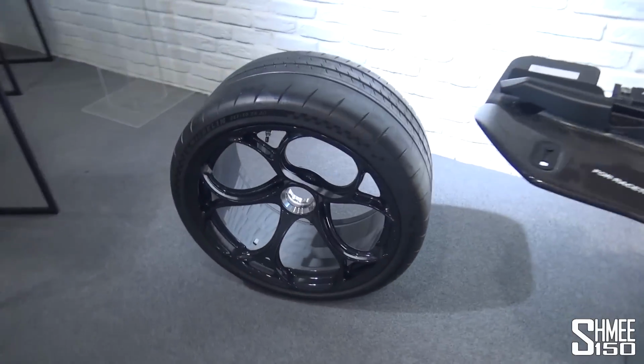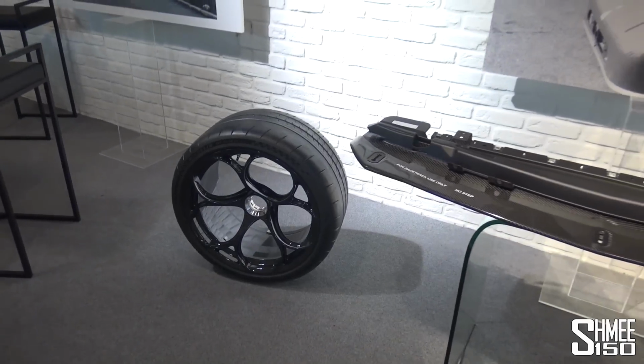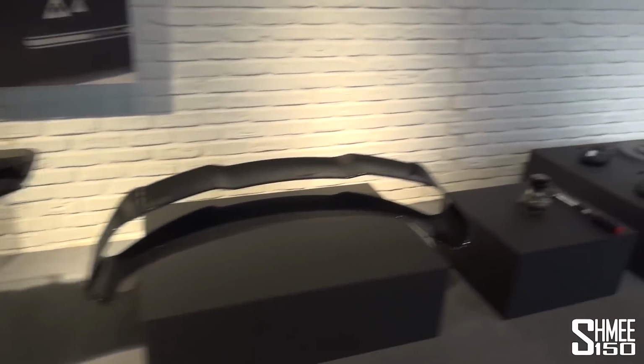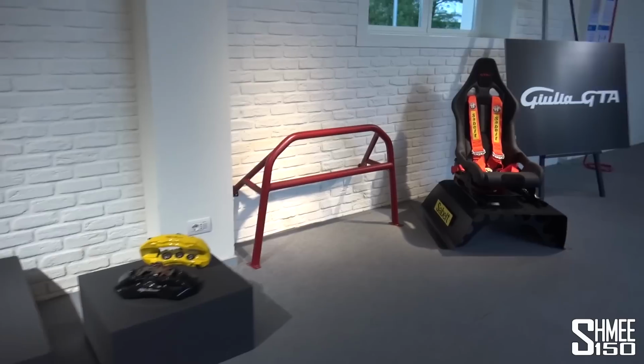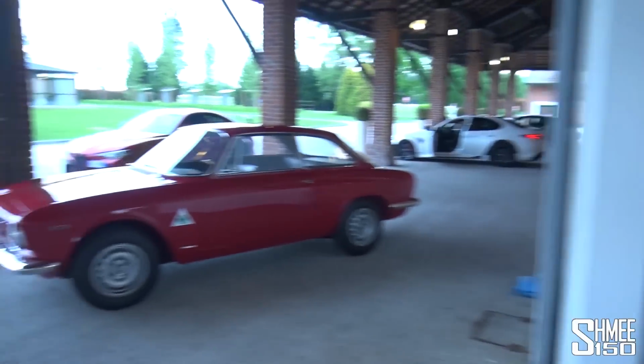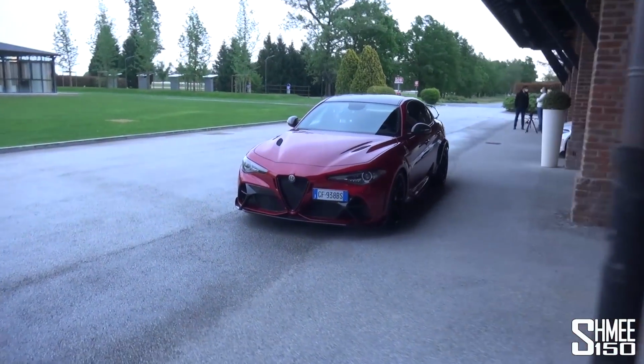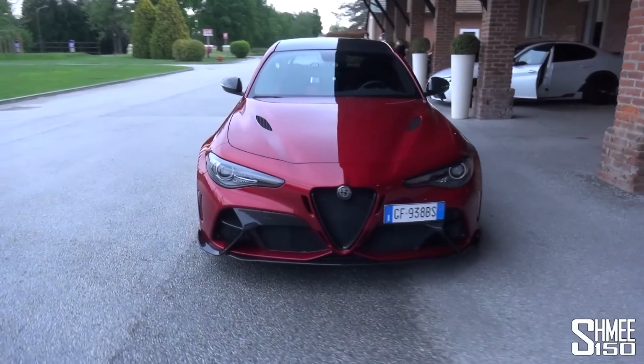And of course, that 20-inch wheel with the Michelin Sport Cup 2 tyres, 285 at the rear, 265 at the front, so not the widest in the world, but very cool ways to see some of these components and what goes into it exactly. But for now, hopefully without it raining on us again, let's head out for a quick run on the roads to experience this and what it's like on normal tarmac.